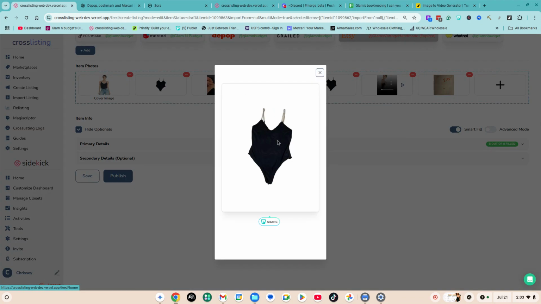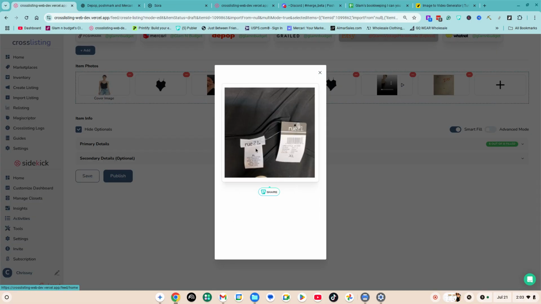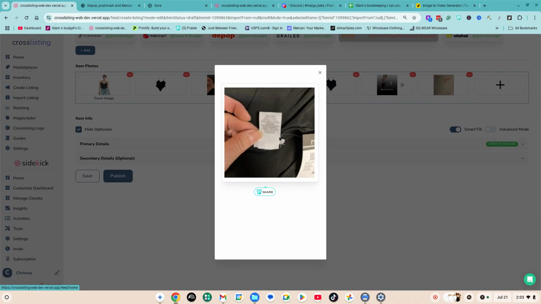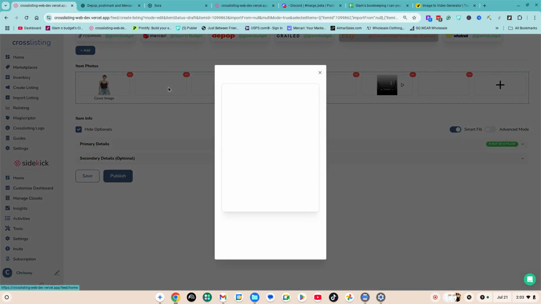So what you're going to do is take a picture of the front of the item that you want to make a video of. You're going to take a picture of the tag and the tags that you want, if you specifically want it to do it. The reason why I do the tags also is because of the way I have my ChatGPT set up. But basically all that you need is the one picture of the front of the item, and that's it. So just this one right here.